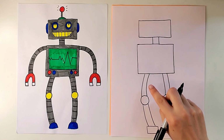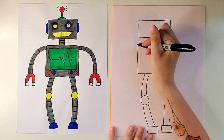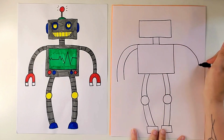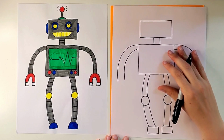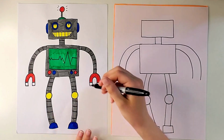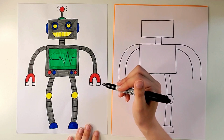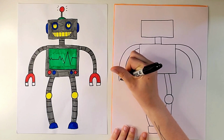The arms are the same as the legs, just curved lines, they're long, and then at the end I did magnets on this one. So 2 curved lines, 1, 2, I made that one a little bigger, and then 2 curved lines. All right, so on the, whoops, my paper's getting all messed up, there we go. On the example one here, I did, again, a frowny mouth, and a little straight line, and then another frowny mouth. So it's kind of like an upside down bubble letter U. I think on this one, I'm going to make the hands different. So on this one, I'm going to do a circle at the end of the arm.